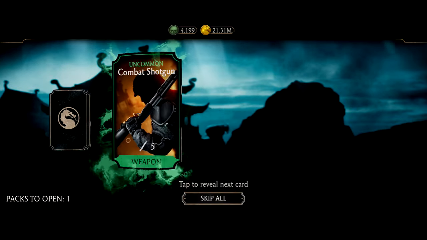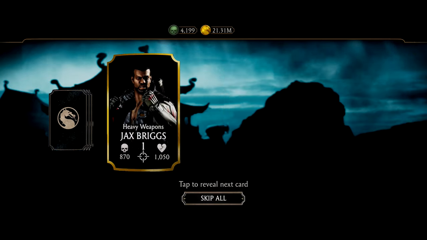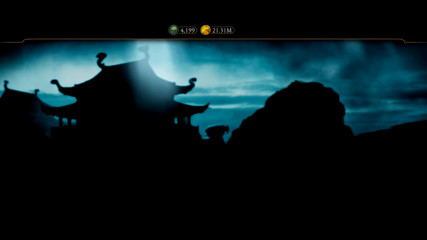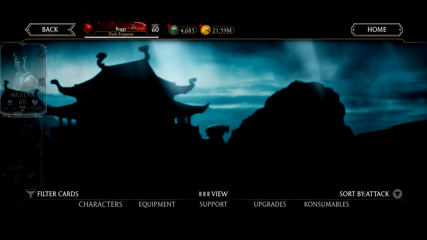Smoke Triborg again. And the last pack for his 20. What is it going to be? Heavy Weapons Jax Briggs. Oh! Well, we can't win them all. But don't worry, you'll be winning fights. You know, I say we can't win them all, but you have an amazing collection to win it all. There's no problem with that.